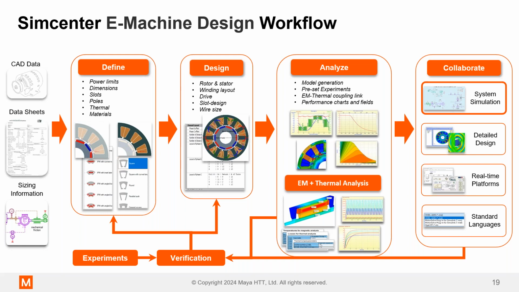From here, we've got a model, we've tested it, we think it should meet all our requirements, and we can pass it on from the e-machine design tool back into other levels of simulation. We can pass it back to AimSim and the system level simulation, as we'll do in just a couple slides' time, but we can also take this model out and pass it into tools like SimCenter 3D, where we might go do more detailed analysis in the EMAG space, but also reach out into something like the thermal space or the vibroacoustic space as well.